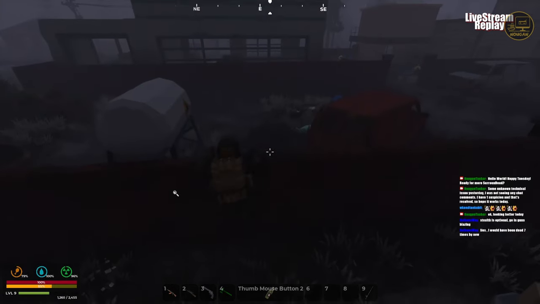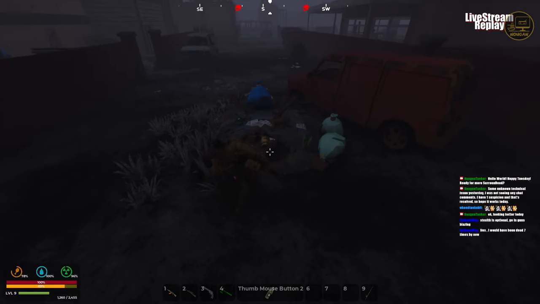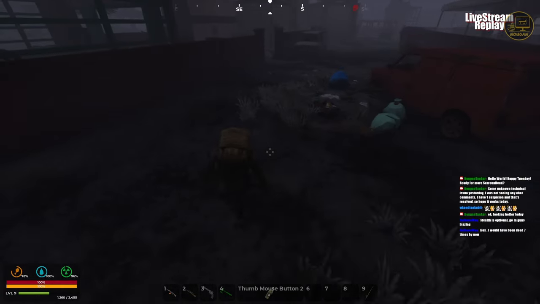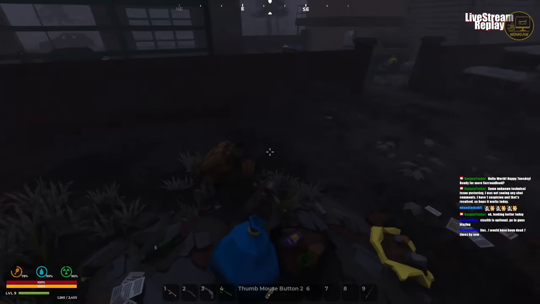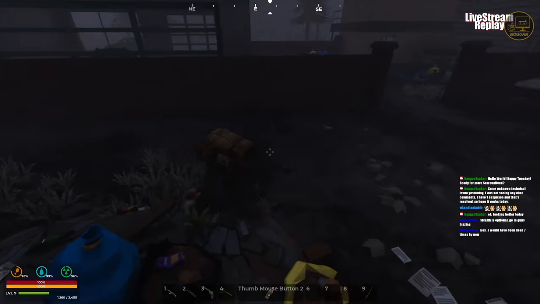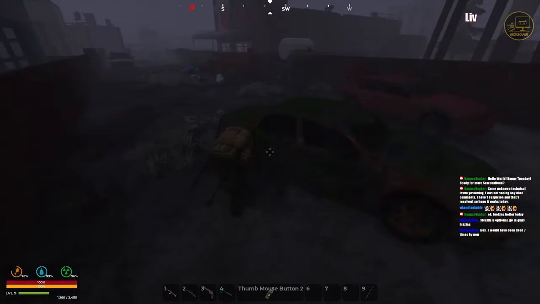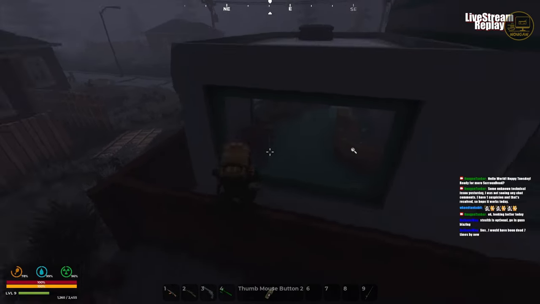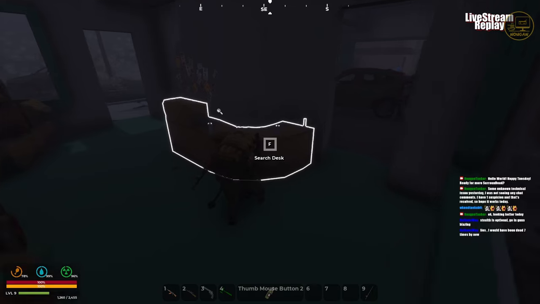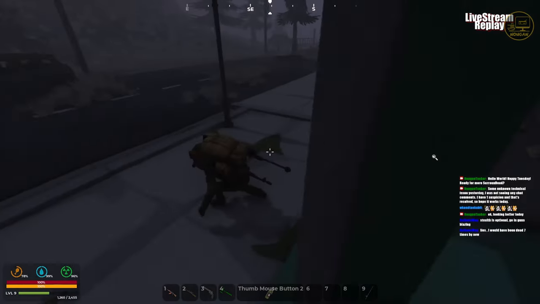Drink some water while we're here. Oh, zombie, those crawlers. I can't get gas here either. Alright, I'll come back. Let's see if I can loot this. I guess there's mechanic shops, a garage. Nope, also blocked.